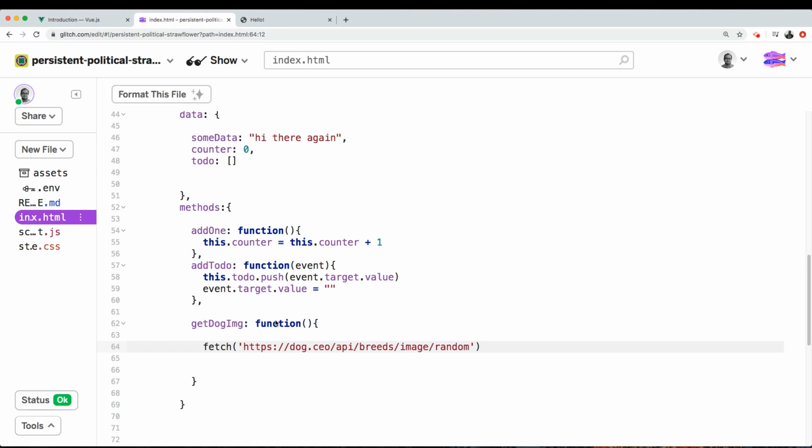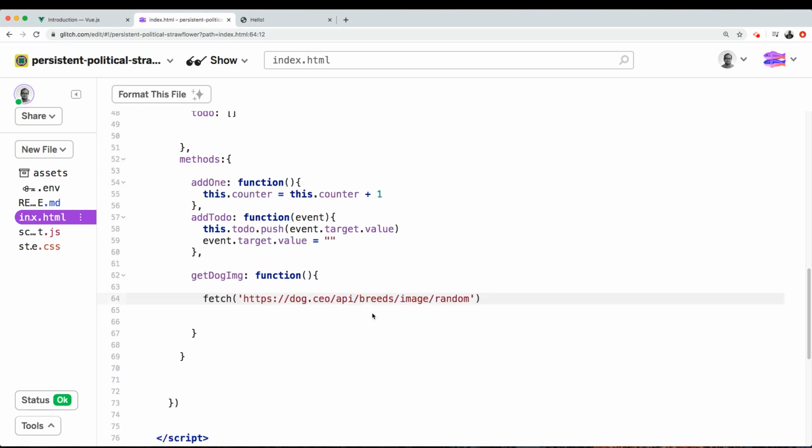So in our case, here's the API endpoint. It's just going to return a random image URL for each random breed. With fetch, you're making what in JavaScript are called promises. What you can do is resolve these promises and then do the next step. So with fetch, you want to say then. And what do you want to do next? It's kind of like, all right, do this action, then do this, then do this, then do that.